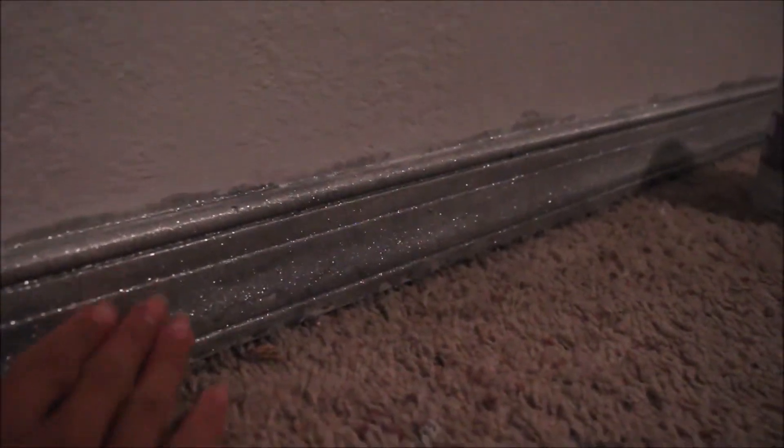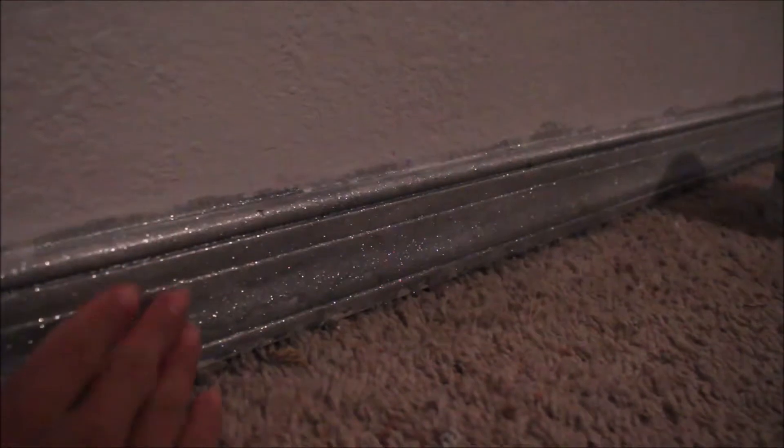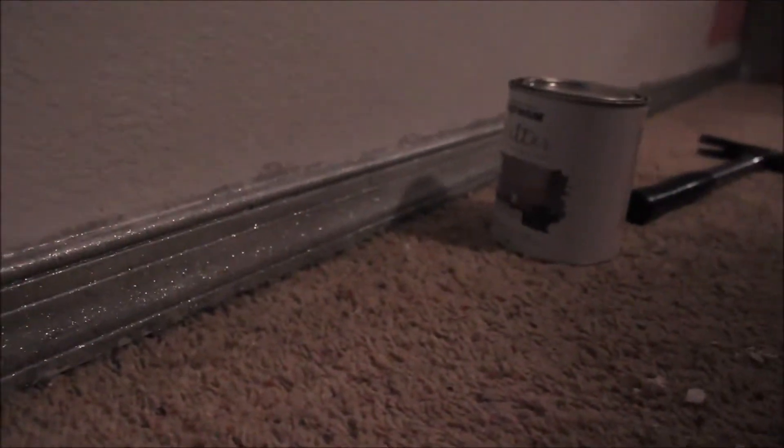So I decided to paint the wall white and add the glitter paint to the trim instead. It actually looks pretty nice on camera but in person it still looks pretty sheer. I've already done about three or four coats here. I'm going to go in with maybe another coat or two just so it looks really covered and nice, and then I'm going to paint the wall white.